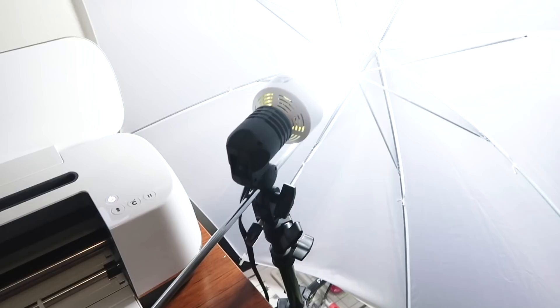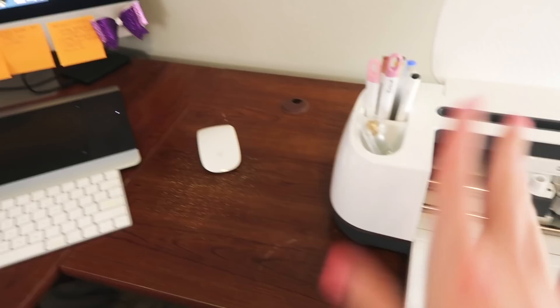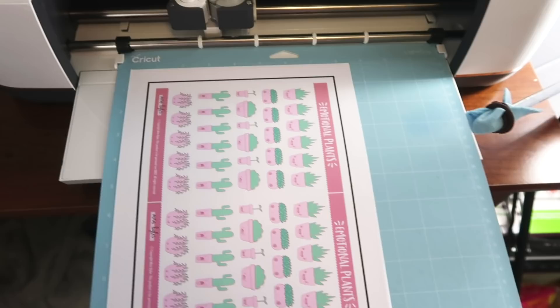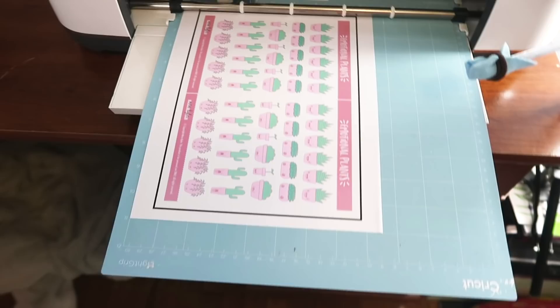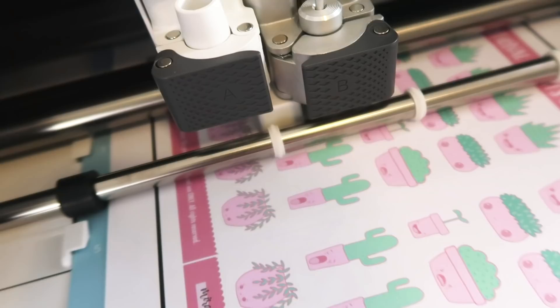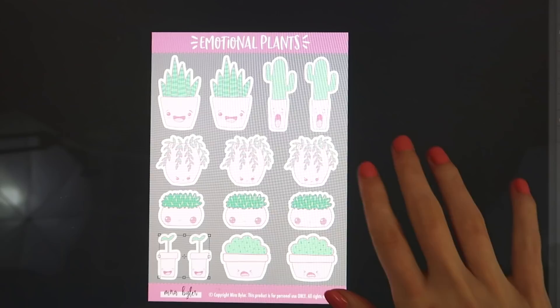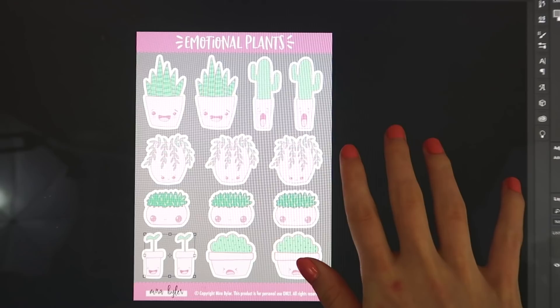I have my Cricut ready — sorry, that's my giant umbrella light, I have nowhere to put it right now because I need my desk space. I have my mat. I'm gonna load and pray that this works — I've never done stickers before. Okay, this is take two. Hopefully they work better; they just seemed a little too small the first time.